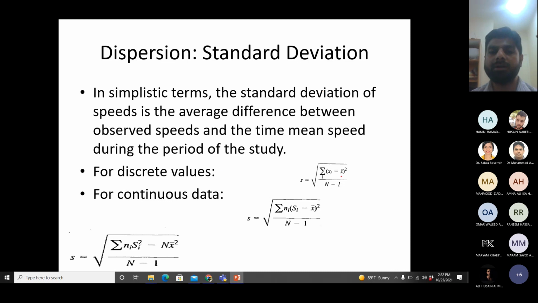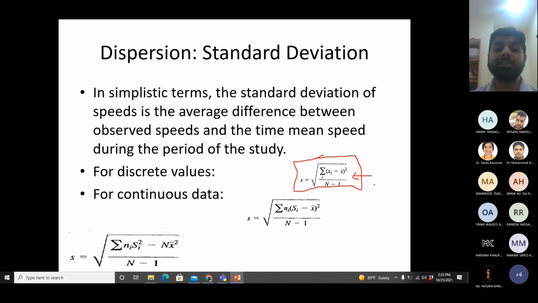Now you see 3 equations here on the slide. The first equation is used for calculating a standard deviation if individual values are given. Normal values, like for one car, I have one value. For each car I have a value, and I give you 10 values, 20 values, 15 values, and you are calculating the standard deviation for those values. Discrete individual values which are not merged into frequency distribution or speed groups. Then standard deviation can be calculated using this equation. This is the standard equation for a normal data set where each value is an individual value.